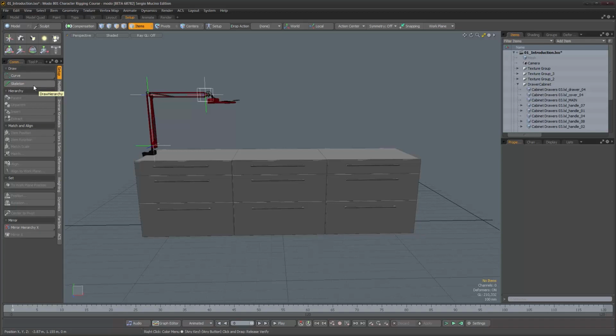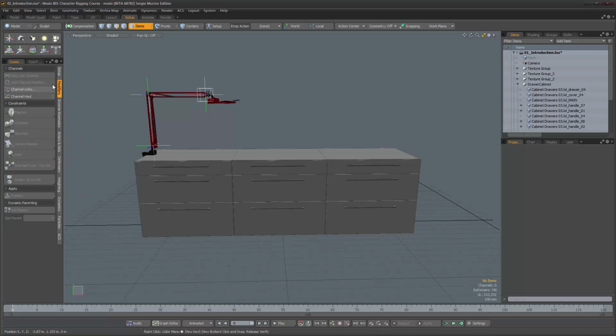that we'll use for rigging purposes. We can manage hierarchies and align objects. And then in the modifier tab, you will see that we can create and manage channels, which are the entities in the scene that handle animation. They can either store keyframes or drive or be driven by other channels. And we're going to be using the schematic view to manage a lot of that.